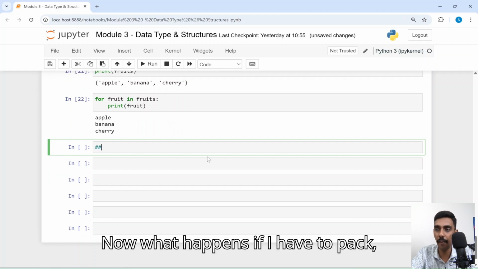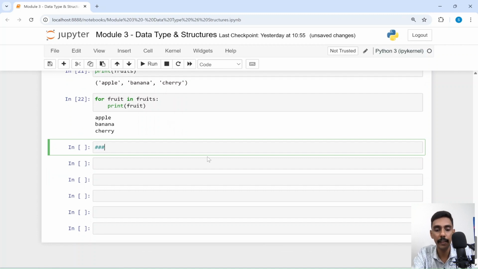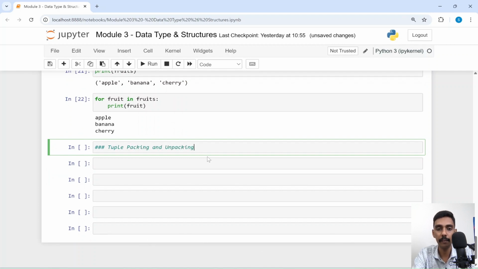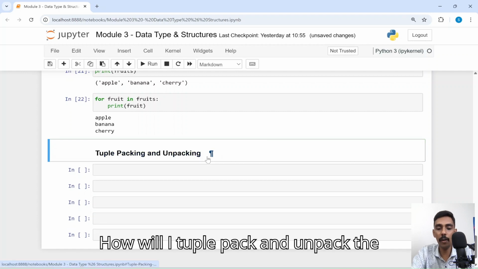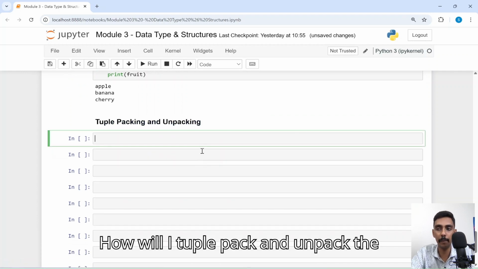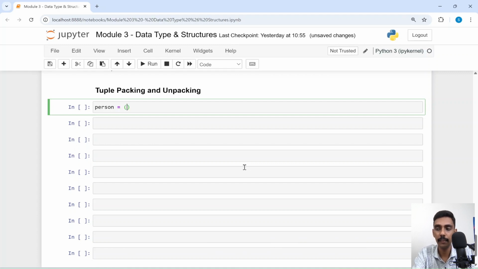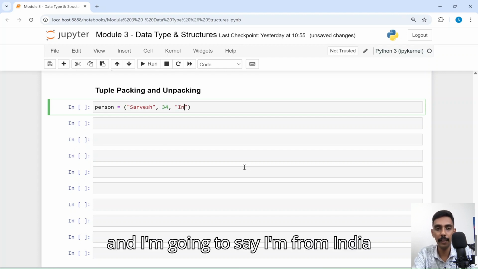Now what happens if I have to pack? What is tuple packing and unpacking? How will I pack and unpack a tuple? Now I'm going to give the person: Sarvesh, age 34, and I'm from India.